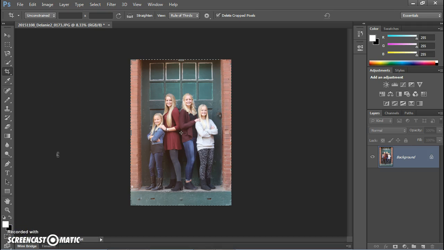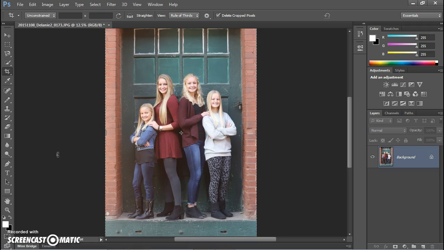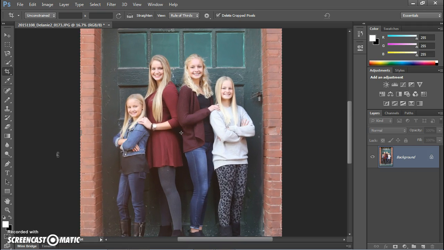So after I've straightened the picture and then cropped the picture the way I wanted, the next thing I want to do is work on the colors. The colors in this picture are pretty good, but they're somewhat flat, and that will happen sometimes depending on the conditions that you're in. But that's where Photoshop is just an excellent tool, because you can fix those colors up. And I'm going to hit Control Plus right now to make this a little bit bigger so we can just see a little bit more detail when we go in here.